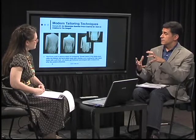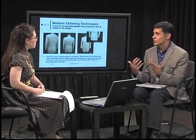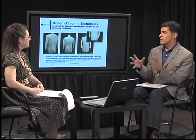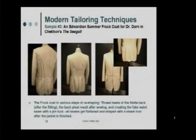Okay. So here we can see some steps. We did different variations depending on the show, but in this one, we went all out. This was another production of the Public Theater this last summer. It was a production of The Seagull, and one of the characters needed this summer linen frock coat. Now, another thing we find in the research is that sometimes there was what they call the shorter frock coat. It's funny, you can find the research that supports what you're looking for. We had a really good dramaturgic collaboration where we found all this information, so we could make choices that we felt confident about. I always want to back my choices with something. I don't want to be a capricious designer. I want to know where it's come from and then stylize from there.